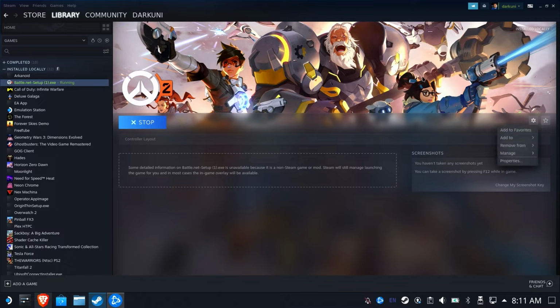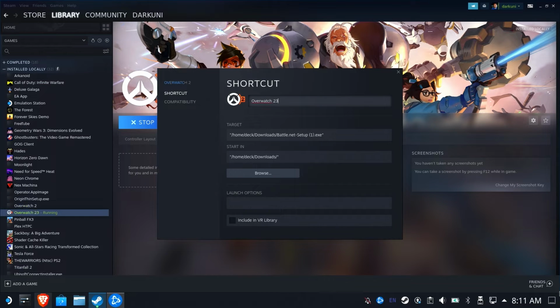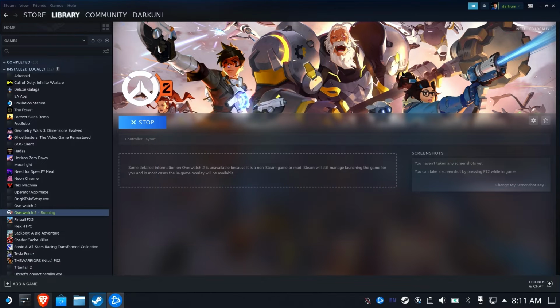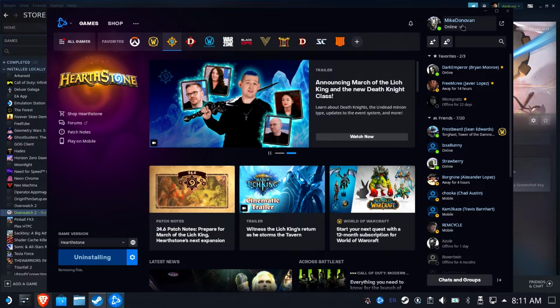All right, this is looking great, actually. This is looking really, really good. Might as well change the name. It's not the Battle.net installer. It won't be for much longer. This is really Overwatch 2 for me. Now you could make it the Battle.net installer, and because it's really Battle.net and Overwatch 2, or Battle.net and Hearthstone.